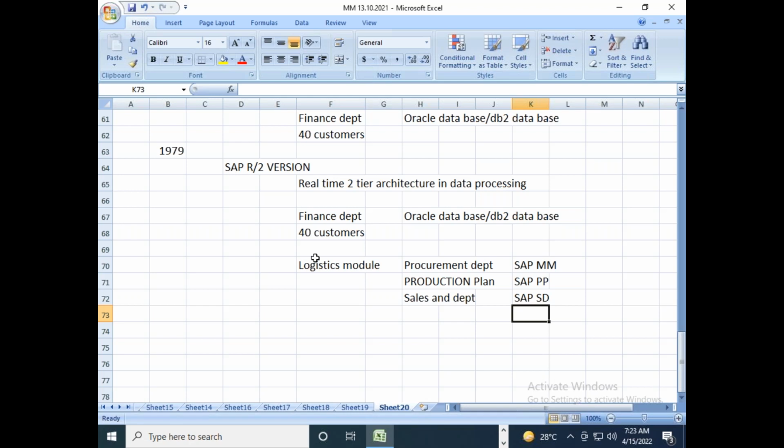So during 1979, along with the finance department related solutions, they also provided solutions for the logistics modules like SAP MM, PP and SD. With this, SAP became a little bit popular and their customer base increased from 40 customers to some 400 customers.